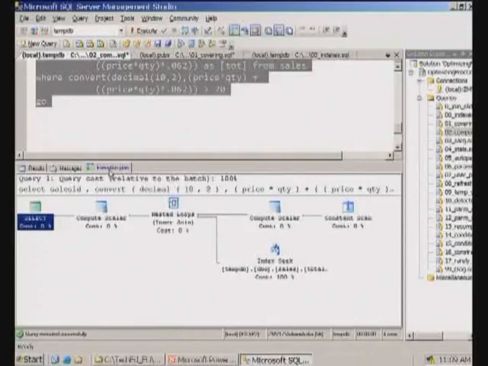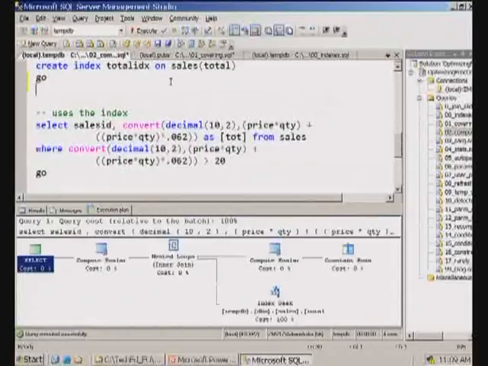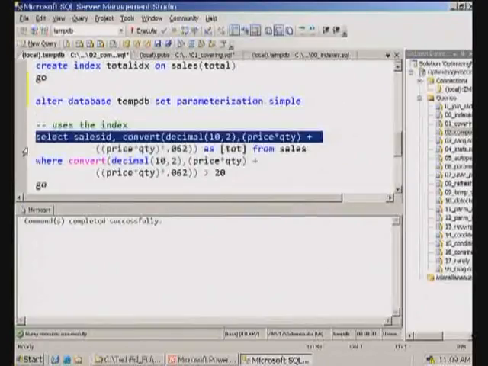Now, it turns out, I sort of stretched the truth a little bit here. The reason why is because I'm using something called forced parameterization. If I alter database tempdb to set parameterization to simple, which is the default, it doesn't use that computed column anymore.